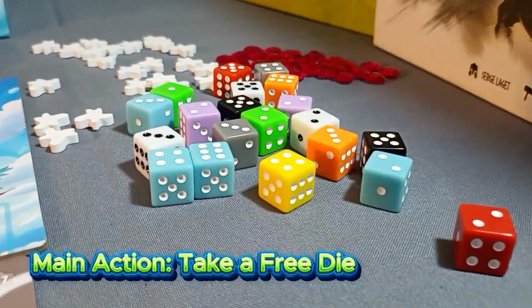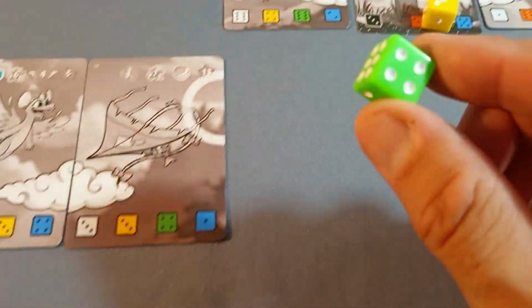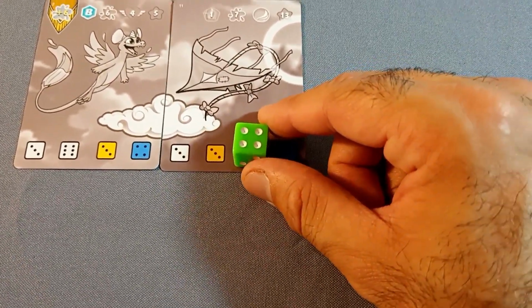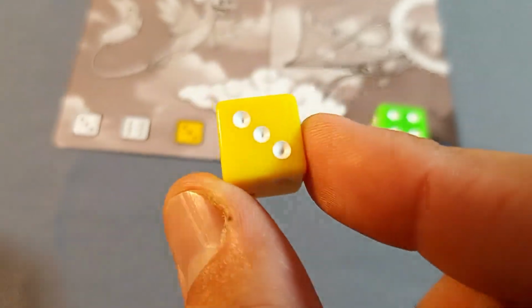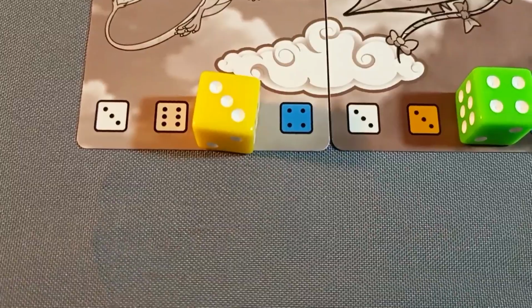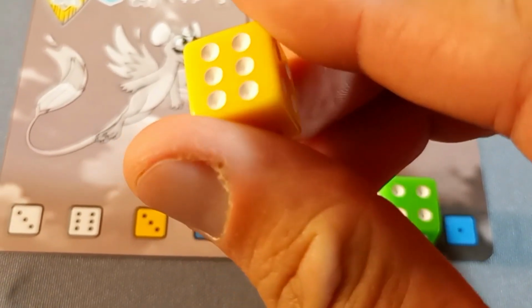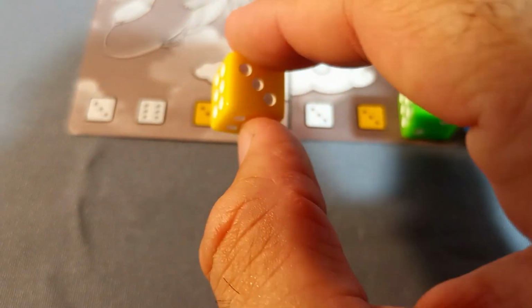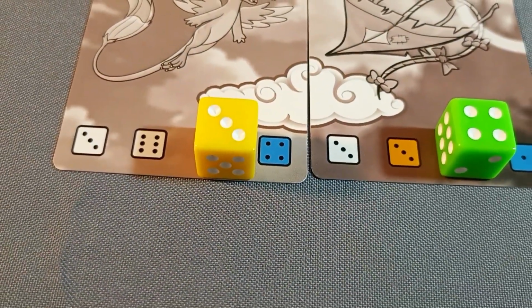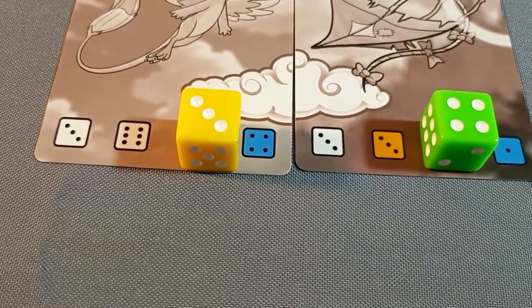Take a free die. Take a die from the reserve without changing its value and place it immediately on one of your gray cards, with a die symbol on the same color as the one you took. If the number on the die matches, place the die on top of the symbol. It is then considered a completed die. If the number on the die is higher, immediately adjust the die to the number on the die symbol and place it on top of the symbol. You are required to make this adjustment. The die is then considered completed.